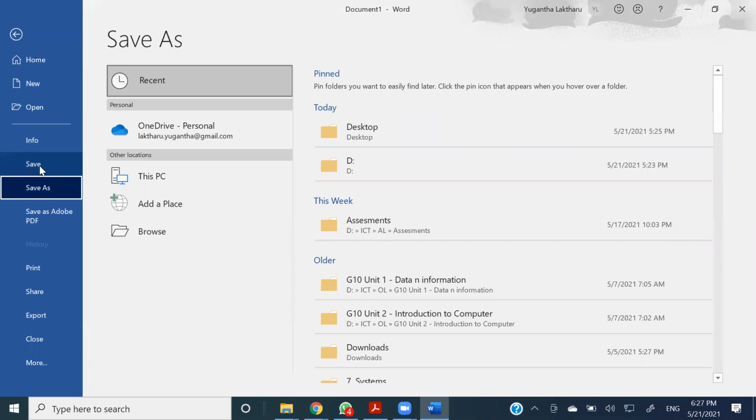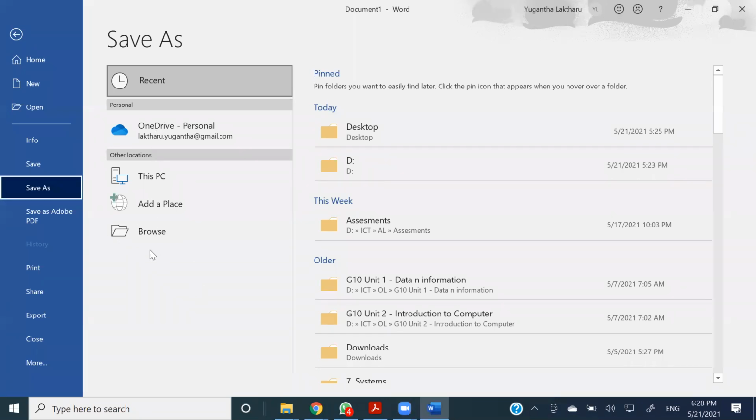Once we click on it, you can see it automatically moves to the Save As, right? And at the right hand side, in the 2019 version, it will show you something like this, right? So the recent places that I have done the saving. And in older versions, they won't give you something like this. Instead of that, they will give you a small window where you can find the places on your computer, right? So I can take the same window by clicking on the browse, right?